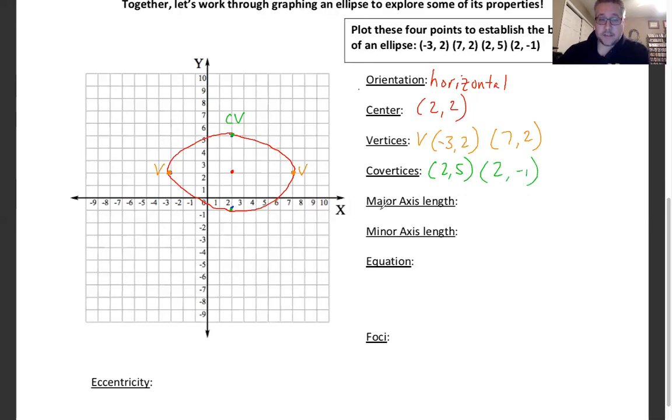The major axis length, that's the distance through the ellipse. Think of it as a diameter, but it's not a diameter because the diameter is for a circle, and now we're dealing with the ellipse. The major axis length is all the way through the long way. So let's see, we'd have 1, 2, 3, 4, 5, 6, 7, 8, 9, 10. So the major axis length is 10. The minor axis, as you can probably guess, is the shorter way through. So that would be 1, 2, 3, 4, 5, 6.